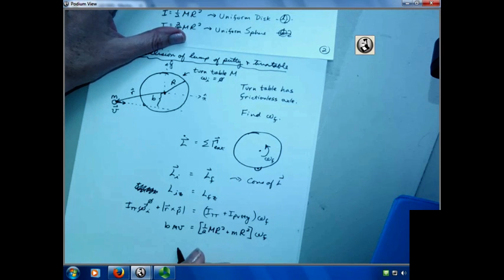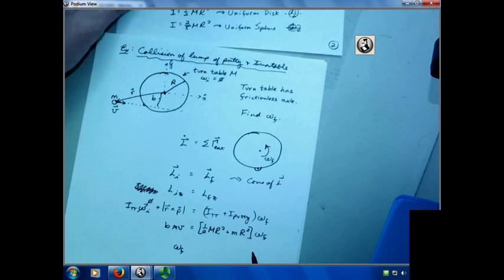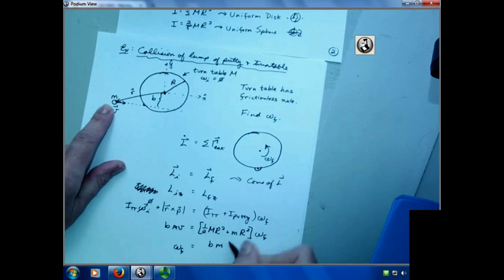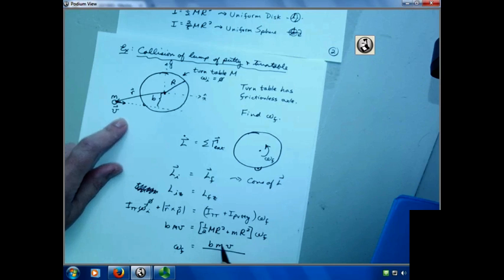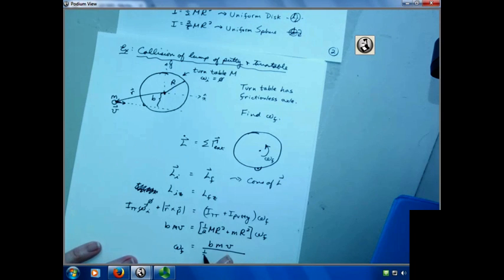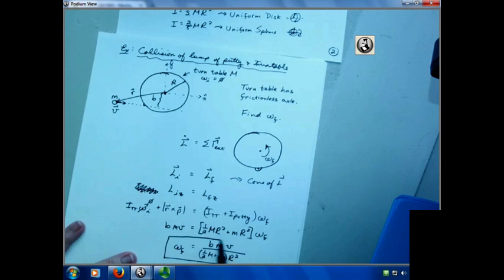So my expression for omega final is, and let me make sure that I don't have any errors. Looks good. That B value times the mass of the putty times the initial velocity of the putty, divided by, I can simplify that just a little bit, 1/2 M plus lowercase m. I'm going to pull out the capital R squared and put it in my denominator to make it look a little bit prettier and more simplified. And that's my answer.